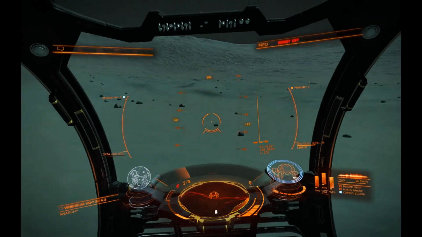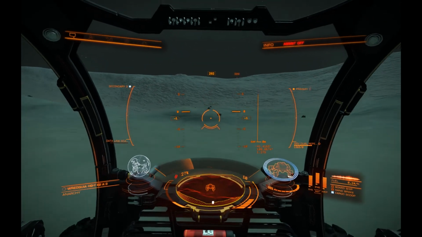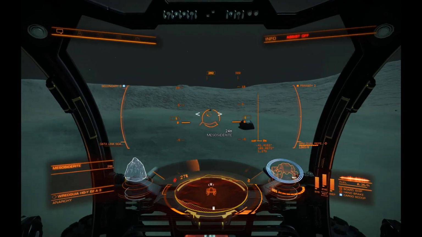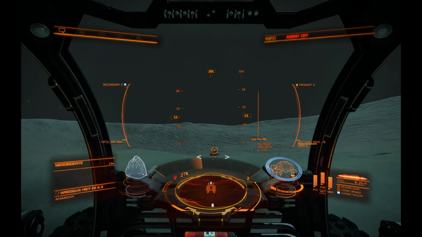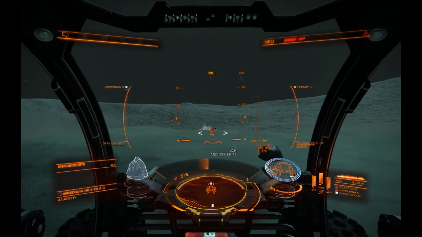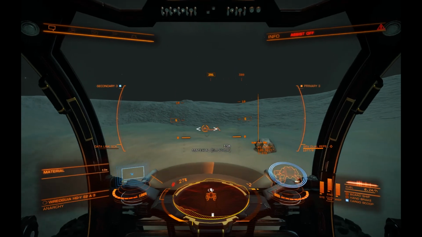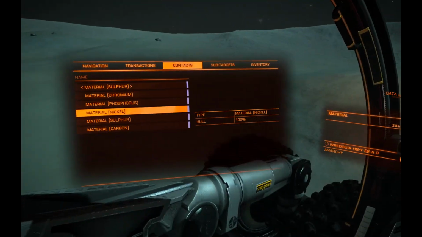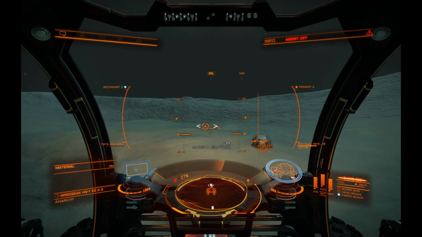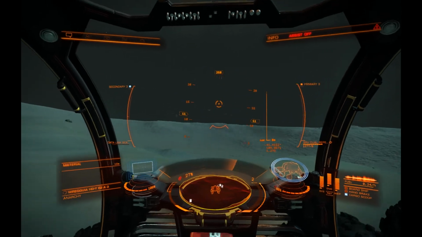This looks like something that should be close by, but it's a very, very small signal. Mesosiderite. Anyone heard of that? Is that a real thing, or is that something Frontier made up? Oh, sulfur. Yeah, you don't get too many of that. Something's crackling over here.